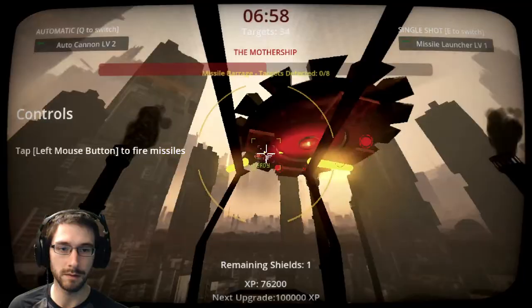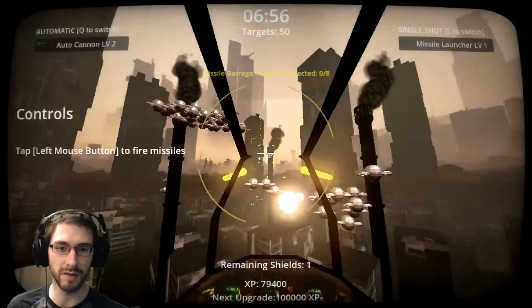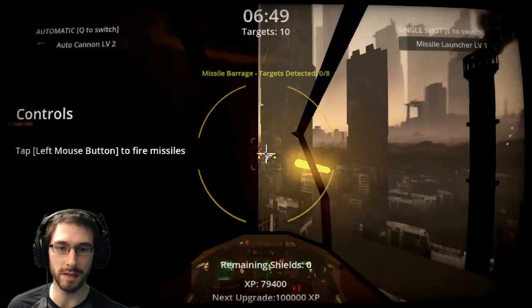I'm surprised that hasn't spawned any enemies yet. Usually, okay, there they are. And dunzos. Look at that. Not a problem, baby. And slow-mo because we killed that guy. Oh, I just got hit by an enemy. My shield is gone. Damn, that sucks.